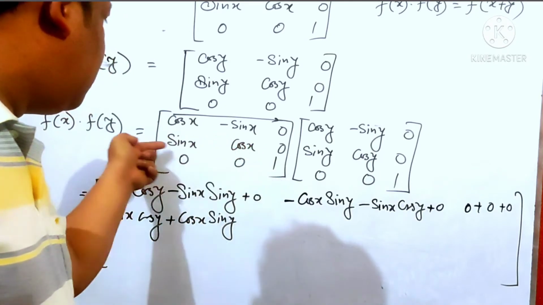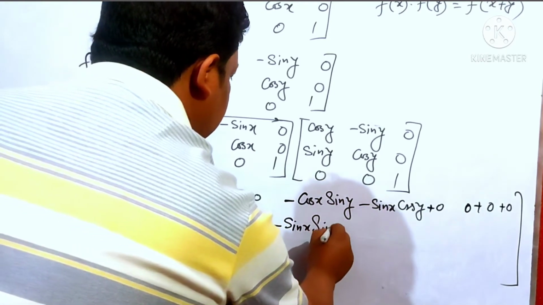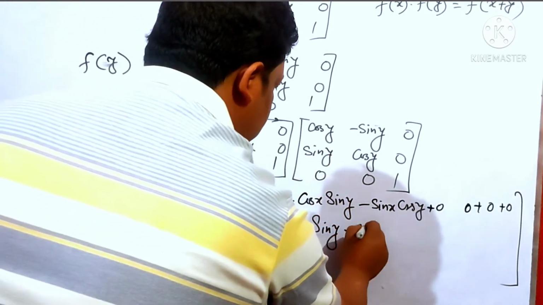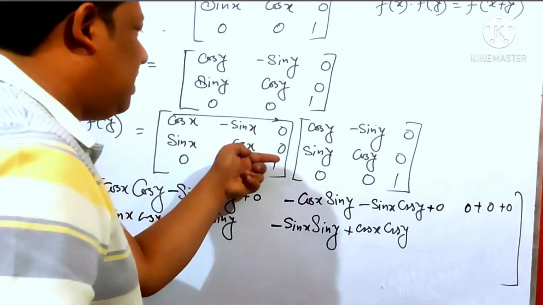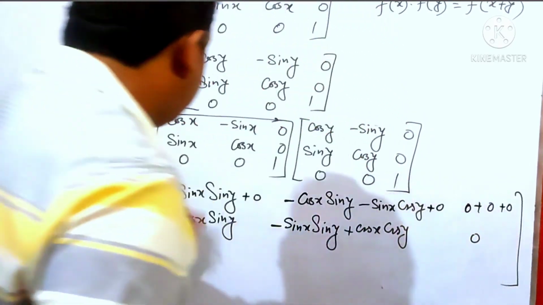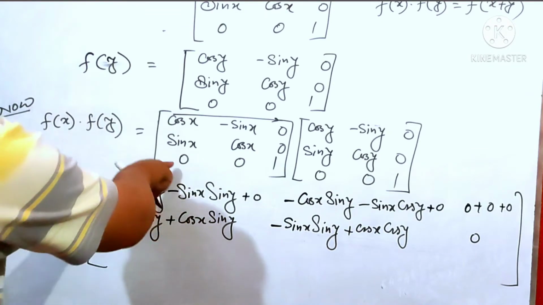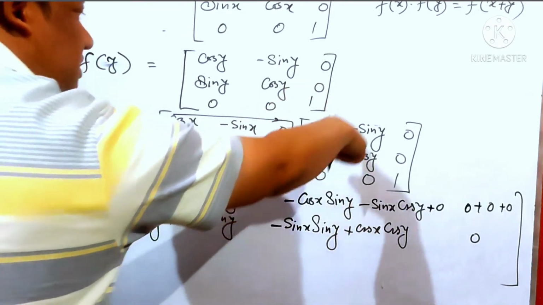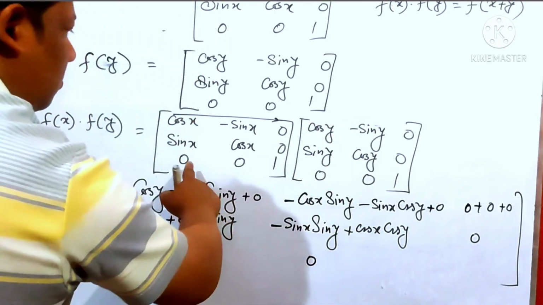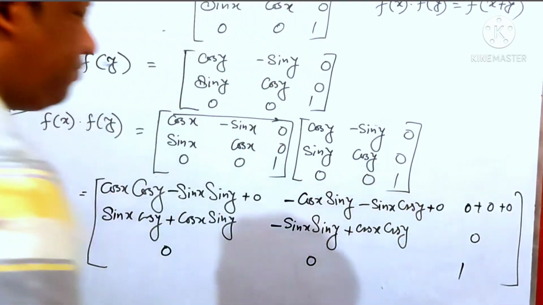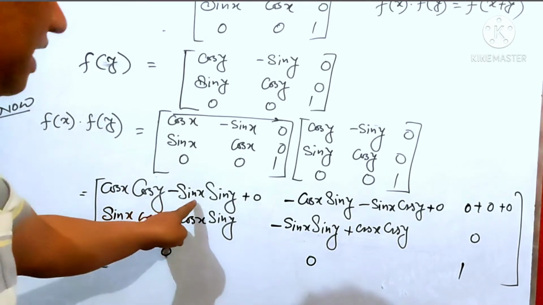Again this row multiplied by this, then you get minus sin x sin y, and this row you get cos x cos y. Again these two terms you get 0. Again you multiply these terms by this, then you get only 0, because this term multiplied by 0, this is also multiplied by 0, and 0 also multiplied by 1. Again third row multiplied by this and this. When you multiply by this, you get 0. When you multiply by this, you get also 0. When you multiply by this, then you get only 1. Now the question is, it is the identity cos x cos y minus sin x sin y.